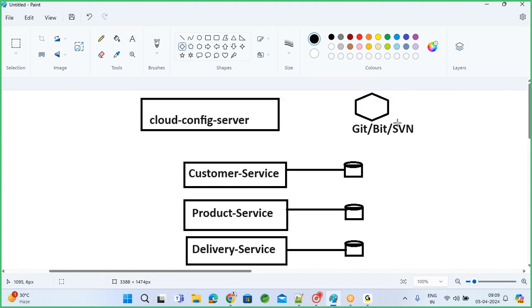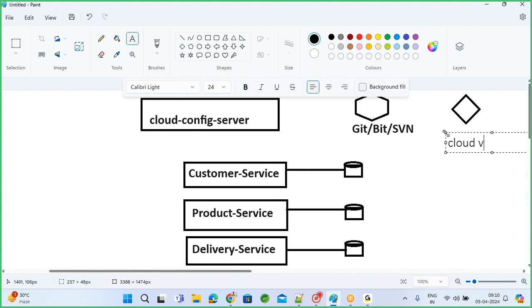Or I am using cloud, sir, I don't want to keep my properties in Git or Bitbucket. So you can use any cloud vault services, Vault I believe, anything.